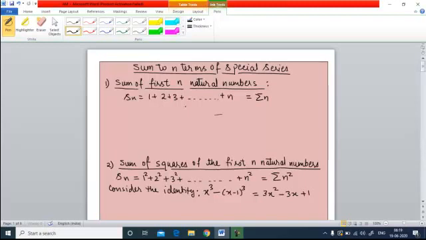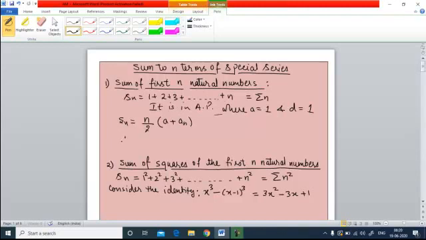Now when we look at this, we find that this is an arithmetic progression. You can see it is in AP, where first term a is 1 and common difference, that is also equal to 1. So we can use the formula for sum of n terms, which is number of terms divided by 2, then first term plus last term, because both the terms are known to us.